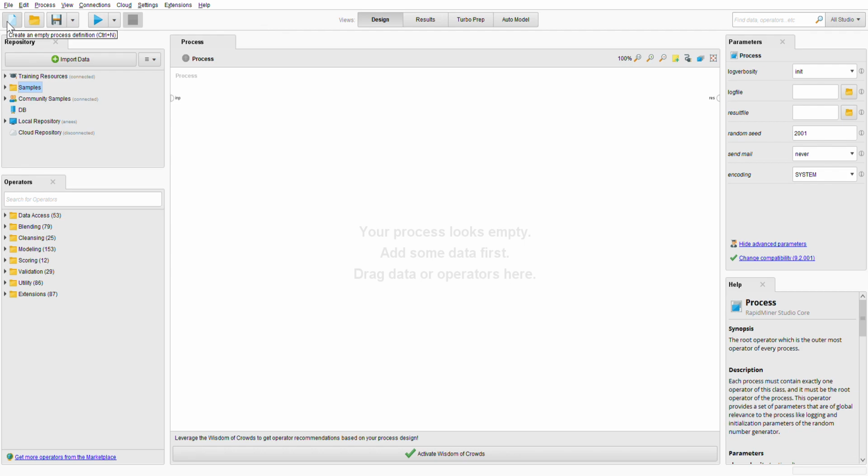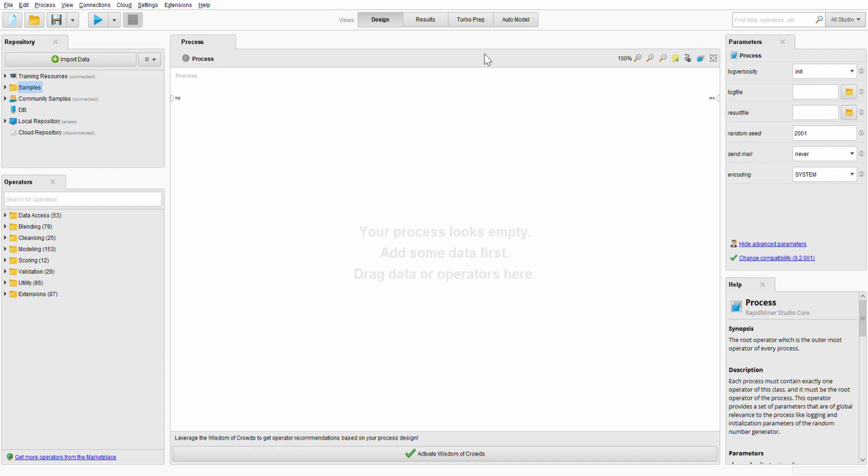These buttons are your typical buttons. For example, create an empty process, open an existing one, save. These two buttons are important. This one is play or execute an existing process. Once you've designed the process, you can execute the process from here. And the next one is actually very important. If you're running a process which, for whatever reason, is not executing or it's taking too long and you want to stop the execution of the process, this is the button that you need to click. It's currently not active, primarily because we don't have a process that is being executed.